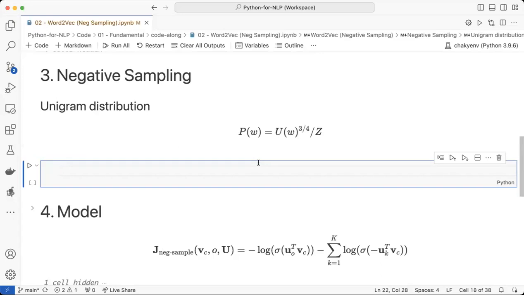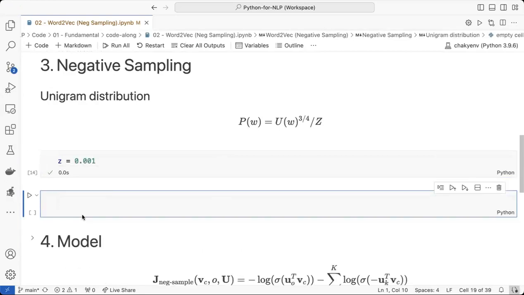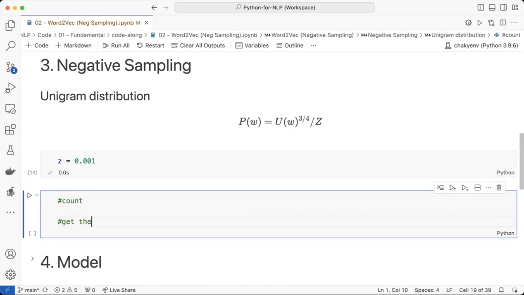All right. So firstly, we're going to set Z to be Z equals 0.01, which is used in the paper. And then to calculate U(w), we have to first count and then also get the total number of words, right? Then we can divide both of these to get U(w).